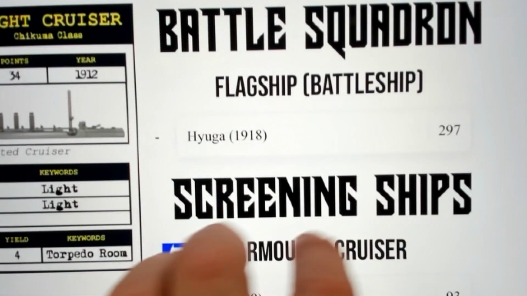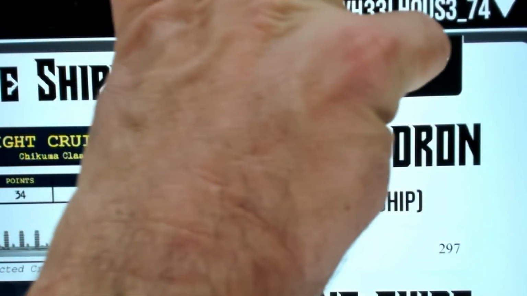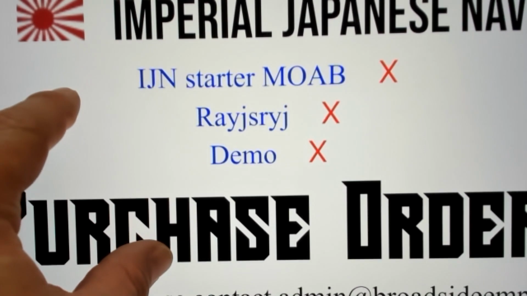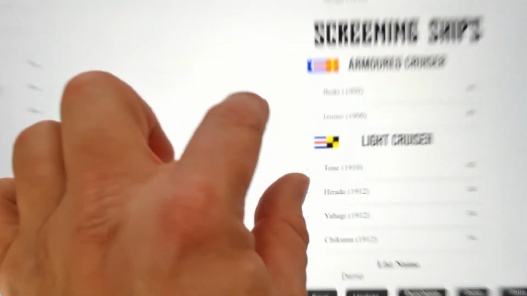I've got tons and tons of lists, but let's have a look anyway at what it looks like. So you click on this at the top, lists and purchase orders. They're all my lists. There's quite a few of them. Okay, so that was a Japanese list, and there it is there. Demo. Yep, as you can see, the list that we just made is saved. I'll click on it, and it will bring it back up again. There it is again.